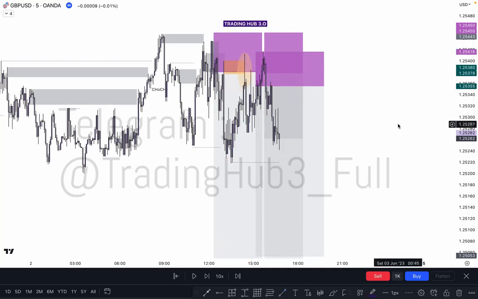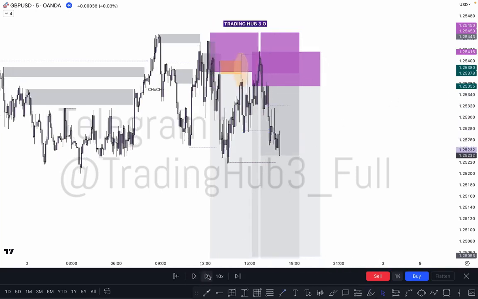This low is broken, then you can take another entry. Also this high is swept here, it means only a liquidity grab here, not a structure change. So this structure has changed here, and now we can sell here, right? So let's see what happened next after this one, okay?